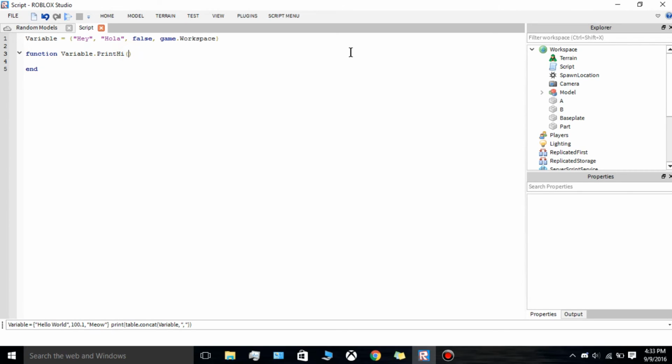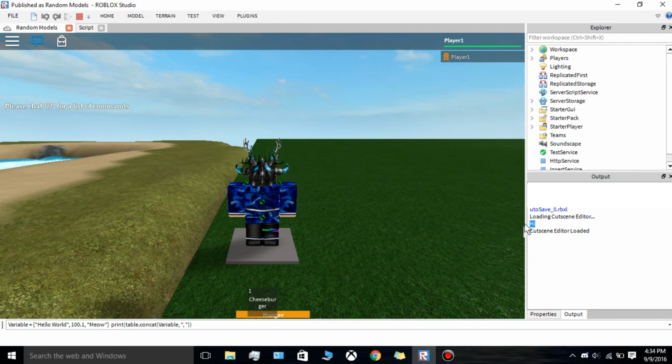Let's just print hi, then variable dot print hi. This will call it. If we were to run the game, you will see it say hi right here, because that function was run that was stored inside the table. You can have more than one function as well.